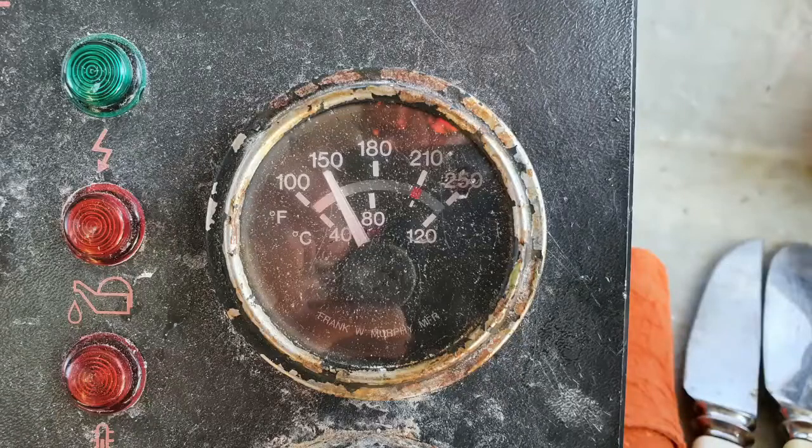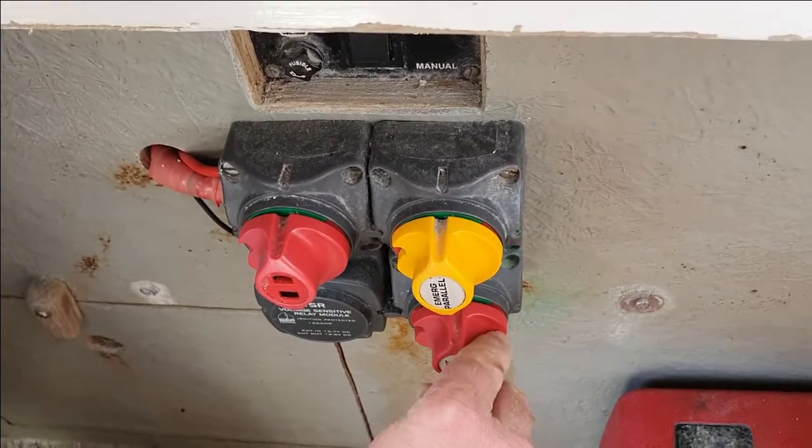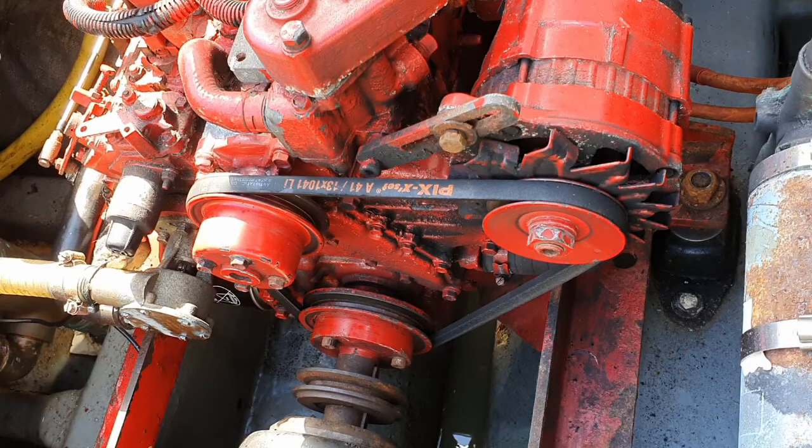The usual running temperature of the engine is 65 degrees. Anything over 90 degrees and the engine will be losing coolant, so at this temperature you are definitely on borrowed time. Turn the engine off using the stop switch on the dash. Also turn off battery switch marked start. This is located behind you at about knee level if you are in the steering position.